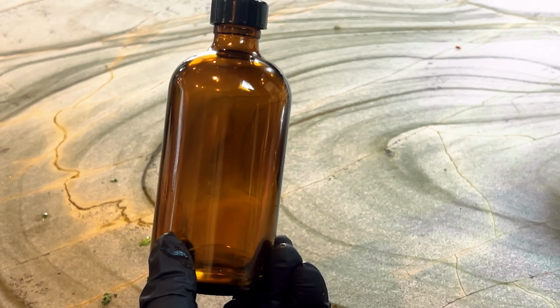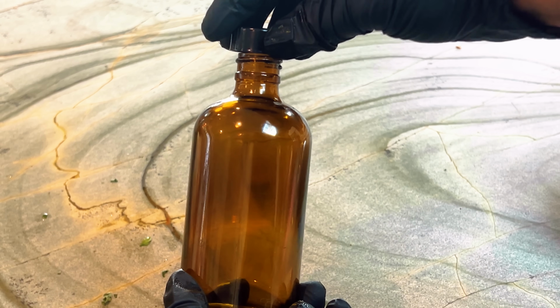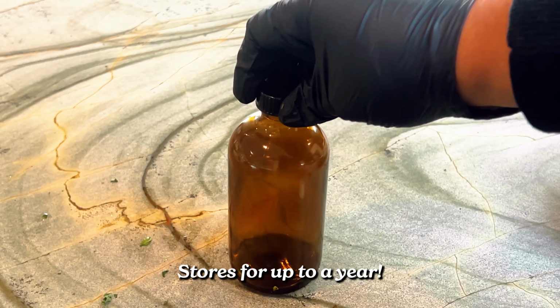I like grabbing different size jars with a good plastic lid. When I'm storing this, it will store for about a year in a pantry. You don't have to refrigerate it. And that's it. Now you've made your own mint extract.